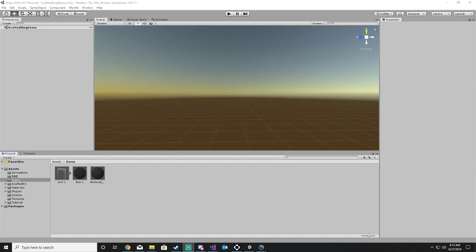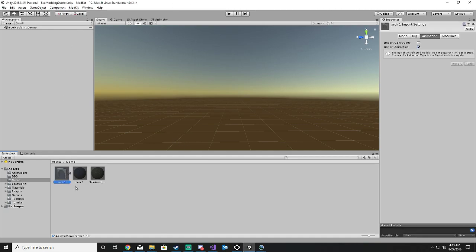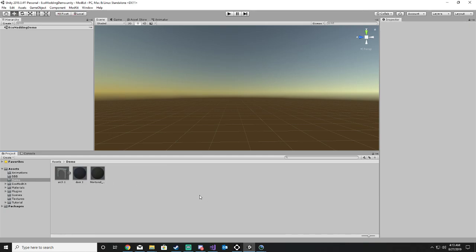G'day guys, I'm just doing a quick tutorial in Unity on getting the models that you've made for your mods working in game so they're visible and interactable, or however you want to set them up. So the first thing you need is a fresh scene inside of Unity. You need your player model and any other textures that you're going to have to go with it.